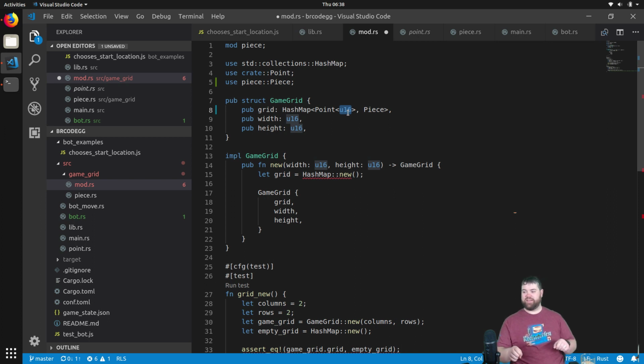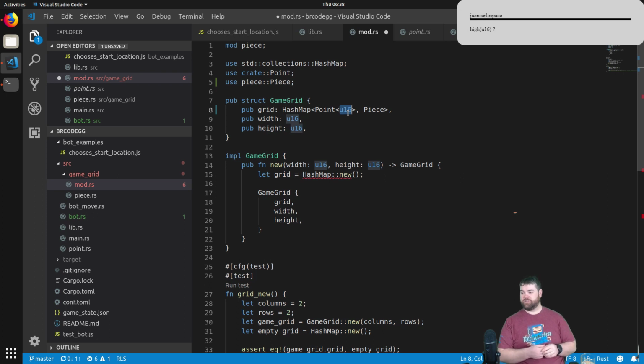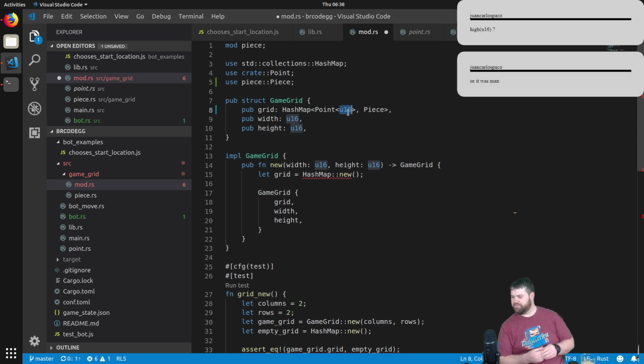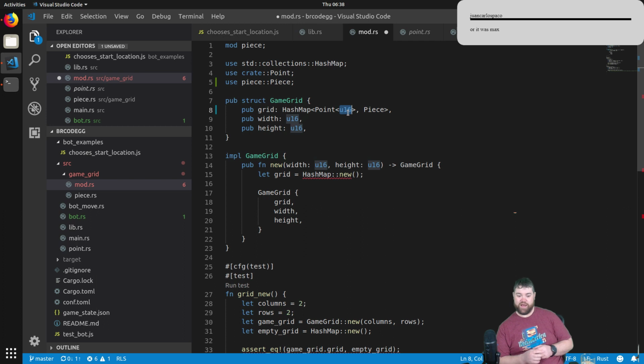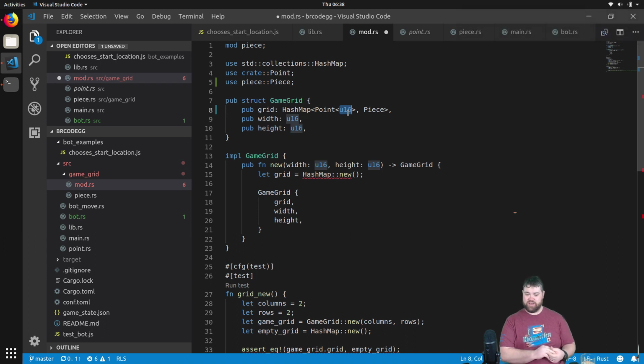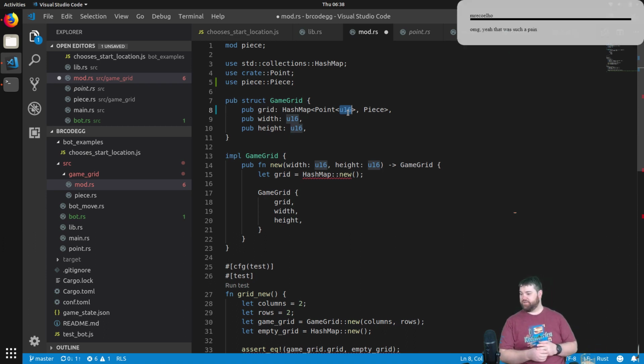We run into too many potential conversion problems where F32 was not allowed. It might have been, but if I just stay to one number type, then at the very end convert to F32s when dealing with GGEZ, then I think things become a little bit easier. Yeah, that was a pain.